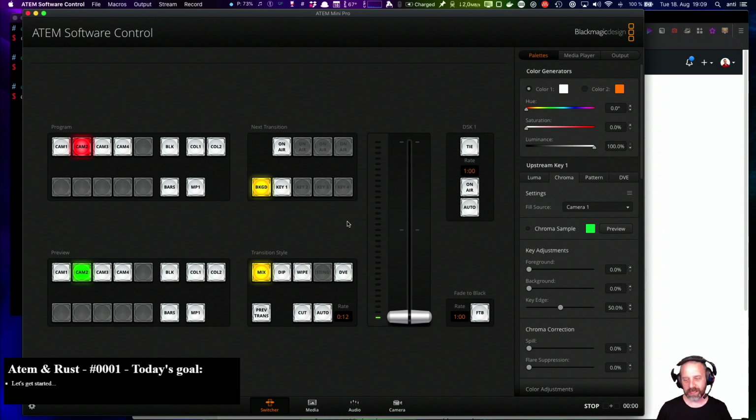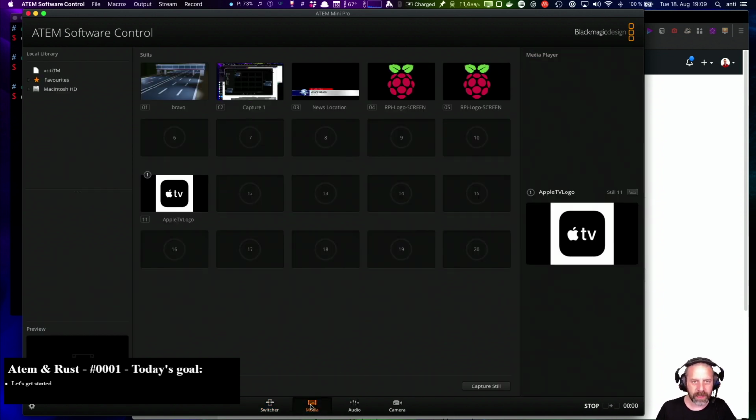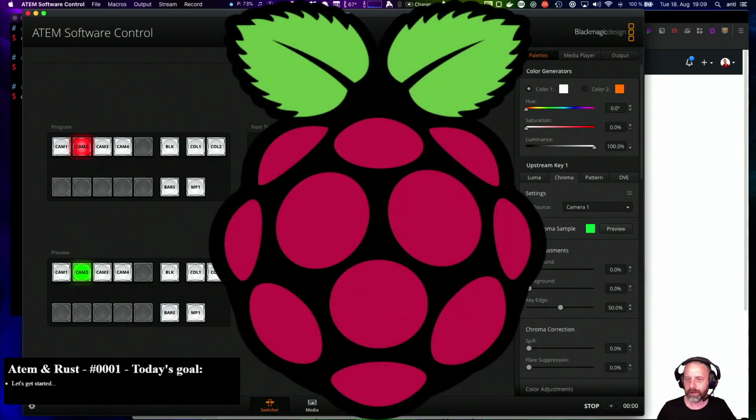Too many buttons, so I think I can connect the Stream Deck to the Raspberry Pi and control everything from there. And then you have this media player thing, and let's just take the Raspberry Pi in here, and you have to drag, and then you have the switcher, and then you actually have a downstream keyer. So this is overlaid downstream. You have upstream coming in. You key it, mix it, and then downstream you do an overlay. And this is programmable via the network.